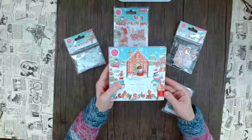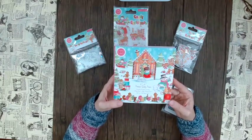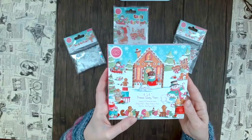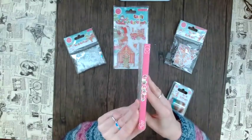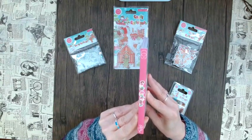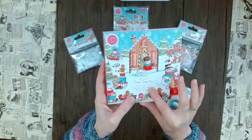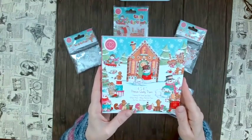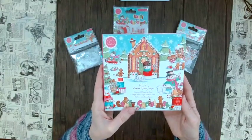I wasn't quite sure if I should put this company into Messy Paper Crafts because it's a little bit more expensive, and I was curious to see why. Here we have the six by six premium quality paper — obviously it's high standard — but the reason why it's more expensive is that you get double the amount you usually get. Compared to Azucca, Stambria, or Schaubela, which usually have about 20 or 24 sheets, here you have 40 double-sided sheets, and this is why it's more expensive.